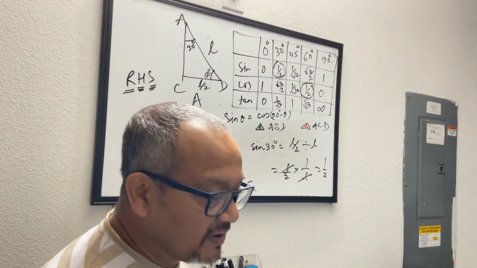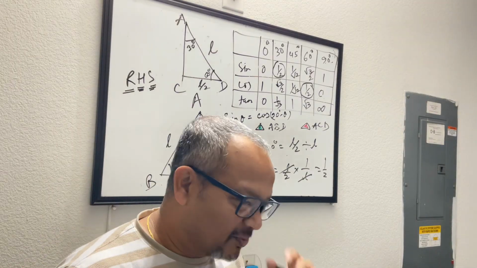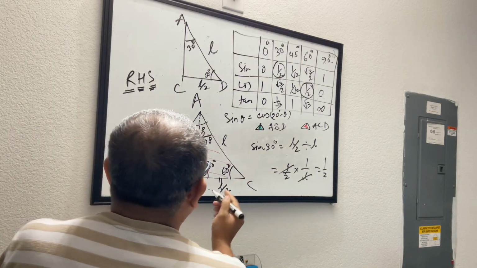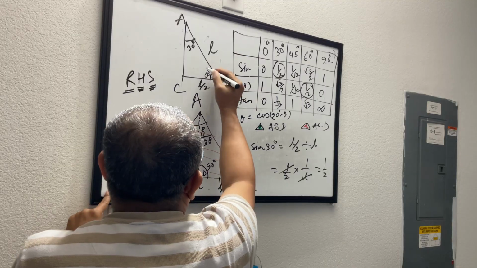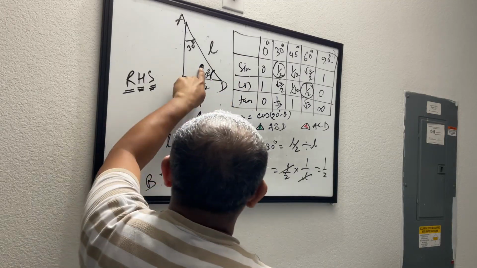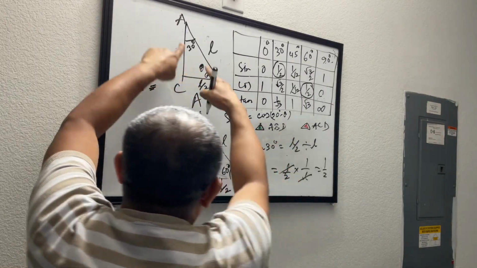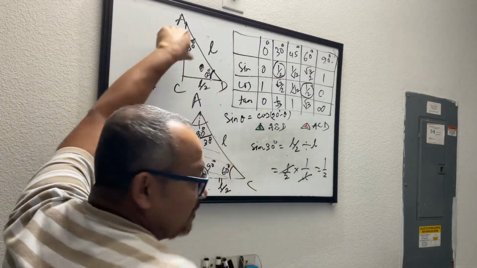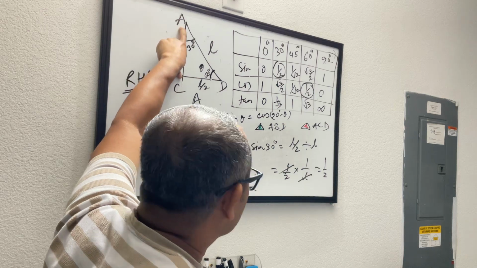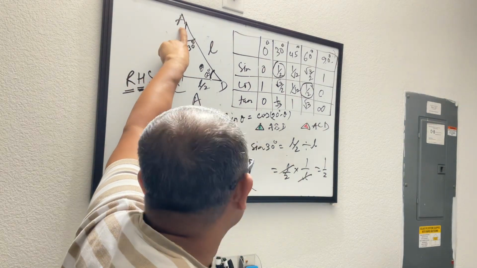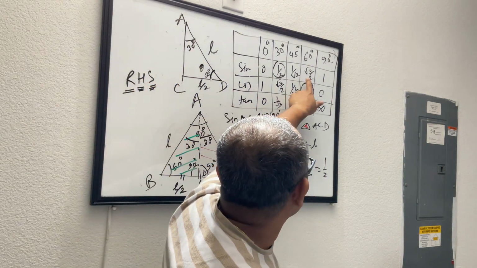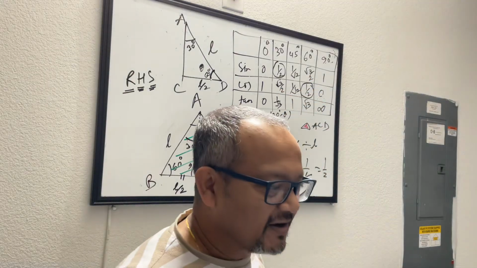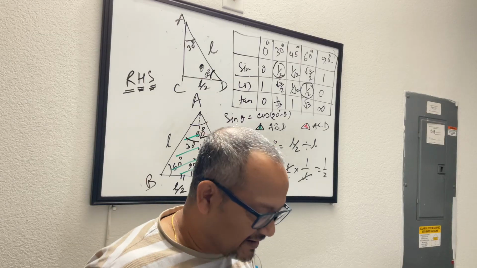I will leave you guys with one assignment. Just watch the video of the class once I upload it. You will have to find out the value of sine 60 degree and cos 60 degree from this one. And again, the clue is, this is a right angle triangle. Use Pythagorean theorem to find out this length. This length is not known yet. Find out this length and that should give you the value of sine 60 degree, and that will be the same as cos 30 degree.